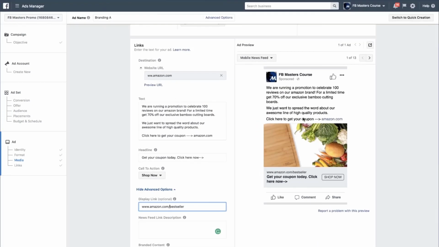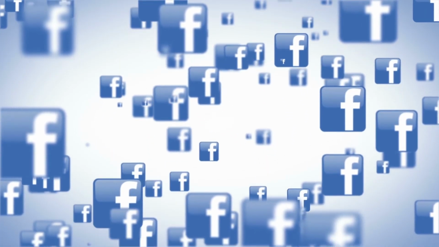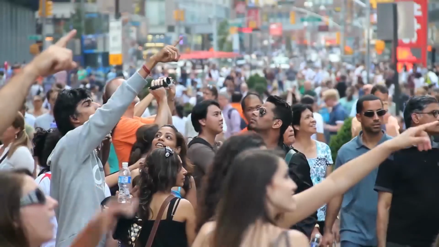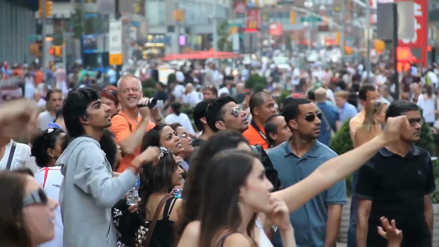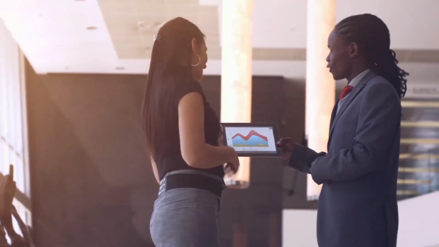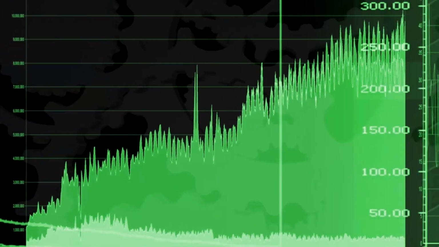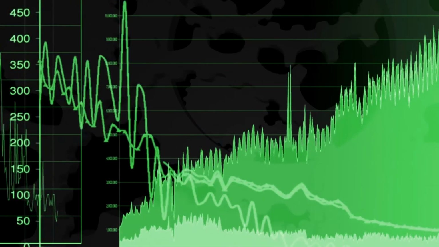This particularly is a conversions campaign. So what does that mean? Facebook is going to drive a lot of traffic to your actual website. And you're going to see how many people are converting on it. Later on, we're going to be able to explore the analytics so you can actually get in there and understand what campaigns are actually producing results and which ones you might need to adjust.